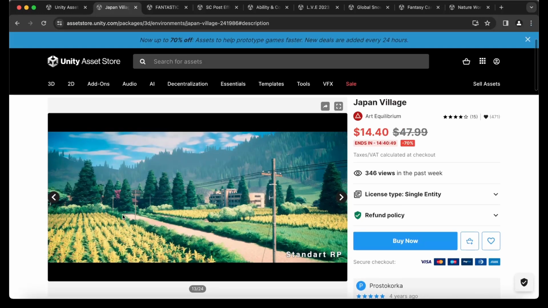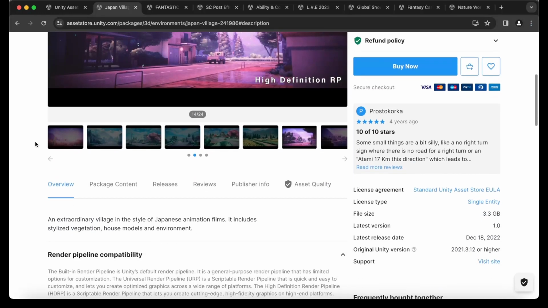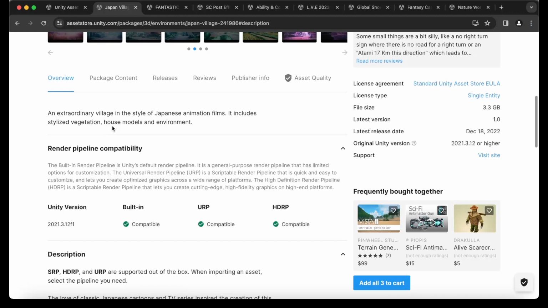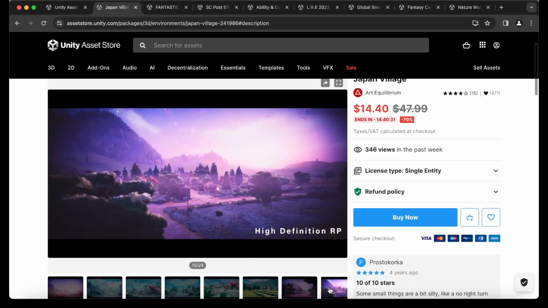But other than that, you get a lot of props, and there's different types of environments here too. So it looks pretty good. Vegetation, house models, and environment. This stylized anime style. So this one looks pretty good.